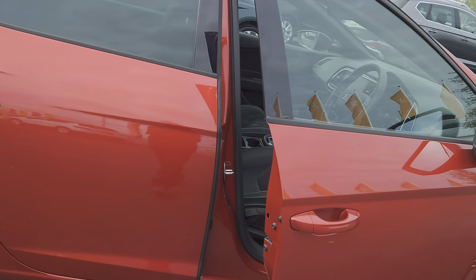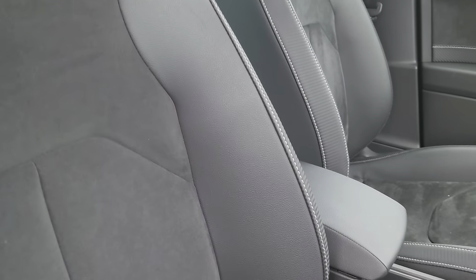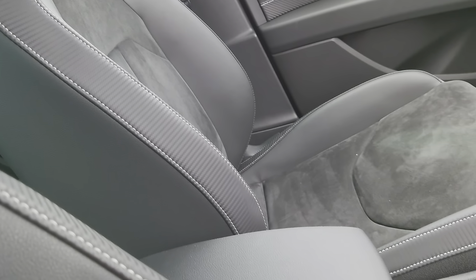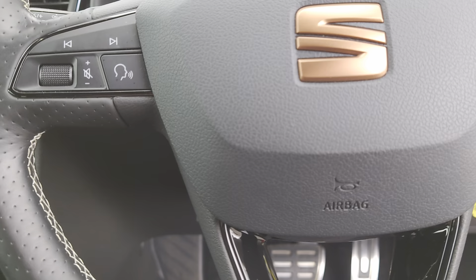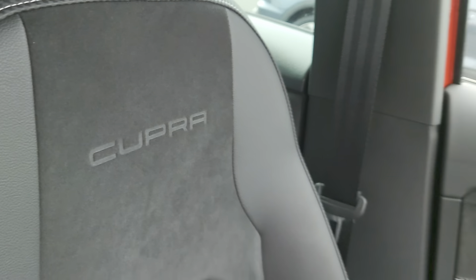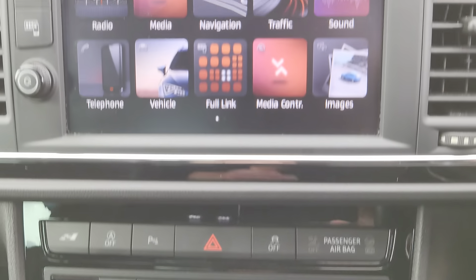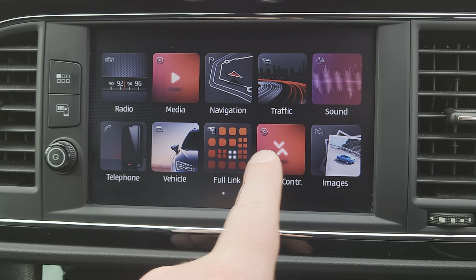Just have a look inside — as you can see, you've got leather and suede all the way through, with grey stitching and carbon fibre trim on the edging. Illuminated Cupra door sills, a copper logo on the wheel, and the Cupra name embossed onto the seats. You've got your automatic gear shift, electric parking brake, auto start-stop, climate control, aircon, and then your colour touchscreen console in front with all your apps — full link, sat nav, and DAB radio.